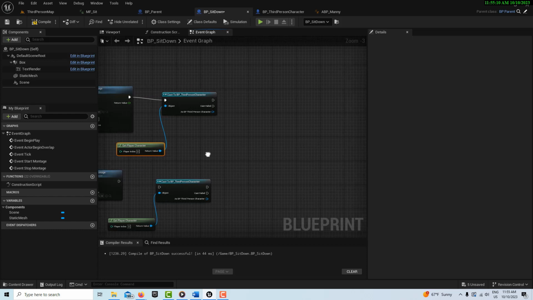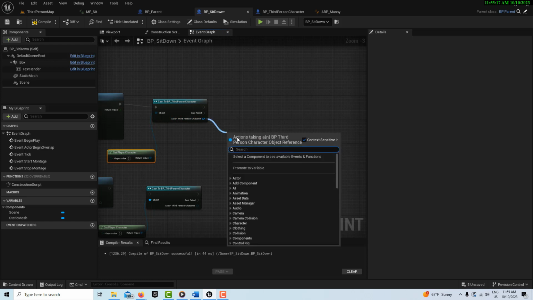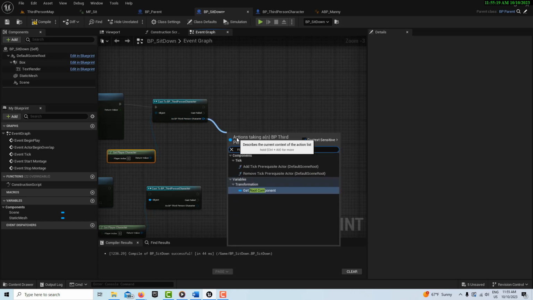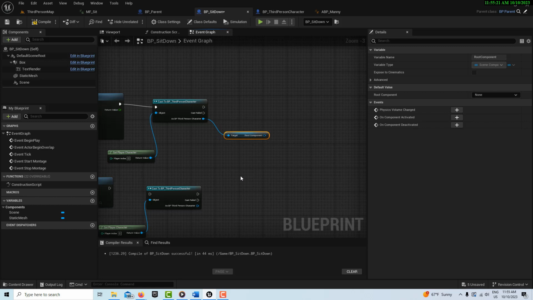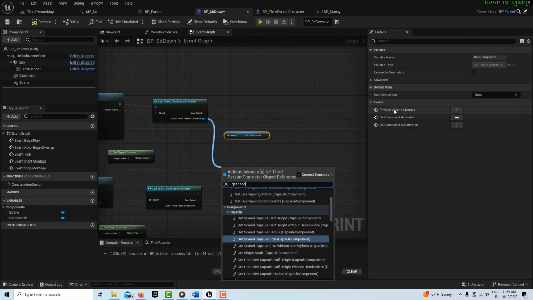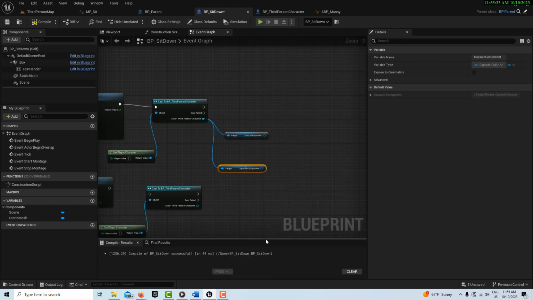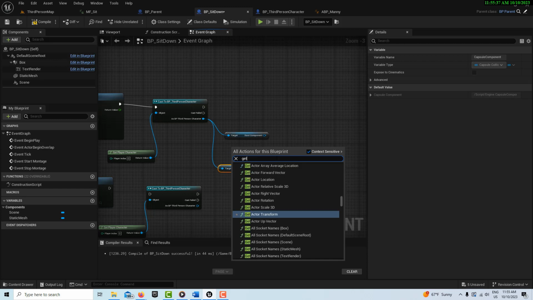So to do that, we're going to need to get a root component here. Get root component. We're going to drag up here and get capsule component. Get the capsule component. And then we're going to get actor location.